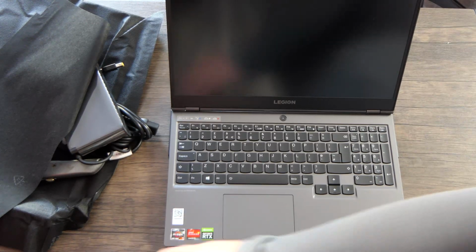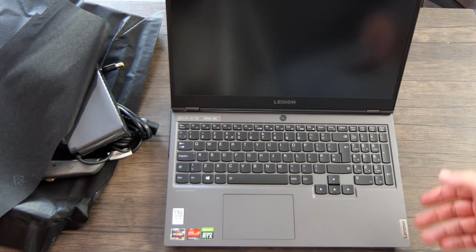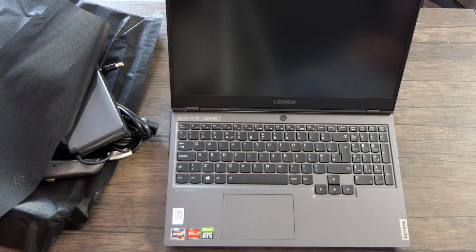So as things currently stand, you can probably pick this up for about £900-ish on a bad day in the UK, which makes it pretty decent considering the market, especially the desktop market. I don't know yet because I haven't had a chance to test it, but I feel as though this could almost be a desktop replacement in many senses, especially if you're happier with medium-ish settings, especially if you've got a 1080p panel.